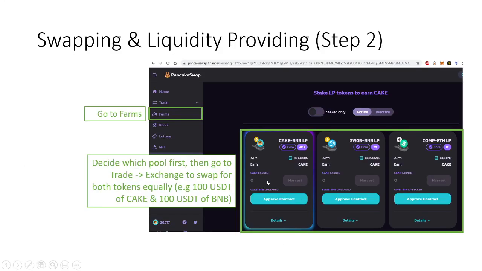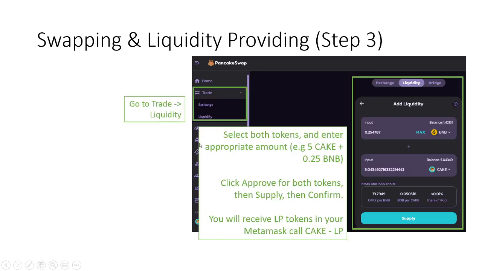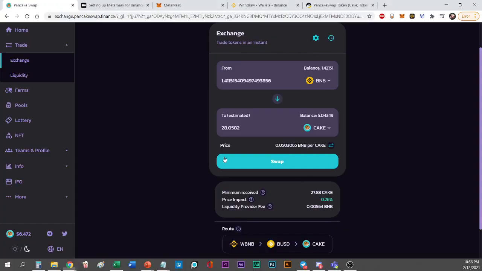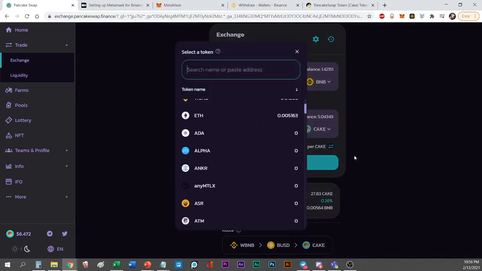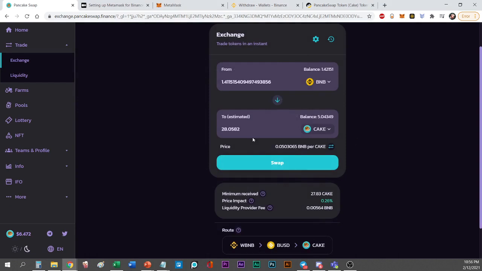So anyway, back to this. Once you figure out which pair you want to go for, you go back to liquidity, as I showed just now. You go ahead and put the number that you want, approve both the tokens. So this is something that I need to show y'all. I don't have the account, I don't have the number, I don't have the coins to show you.